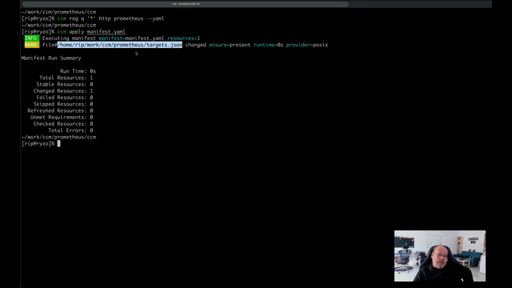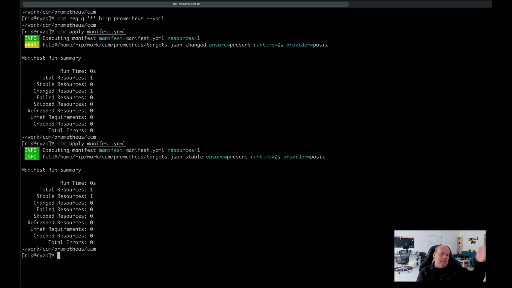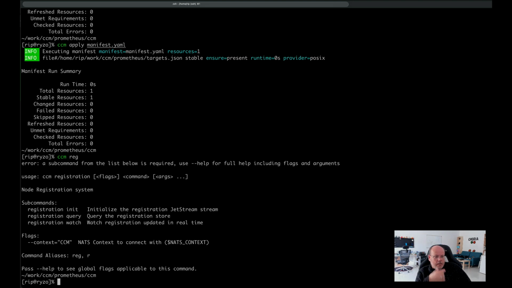I have a few things to add. I want to, for instance, have a file resource watch the registration so that it reacts in real time to machines coming and going, rather than you having to apply it or maybe wait for an agent interval to hit. That should give us an even faster feedback loop through this dynamic infrastructure. But the point is, this is a start. This should be out in the next release of CCM, and from there on you will be able to do this. We also have a Go library for accessing this data. So really, you can do anything with the data once you have it.